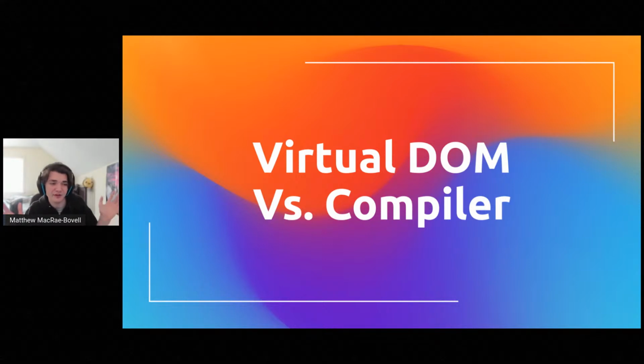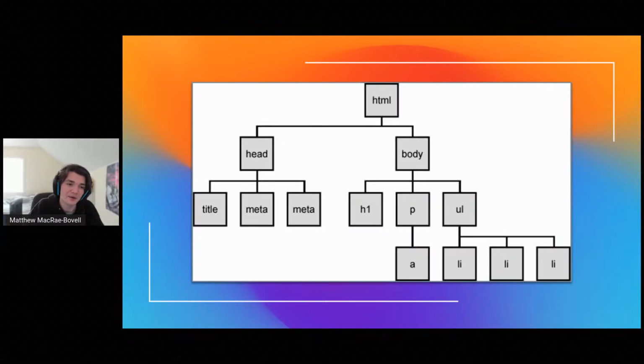So the other thing that is one of the big deals about Svelte is this idea of it being a compiler instead of using something called the virtual DOM. So I'm going to talk a little bit about the virtual DOM, what that is, and what that actually means. For those of you who have never worked with web applications before, a web page is essentially a tree made up of nodes where the nodes are elements in your page. So you'll have a body node, which can have paragraph nodes and image nodes and link nodes and lots of stuff. And this tree, depending on however many things you have on your page, gets bigger and bigger.